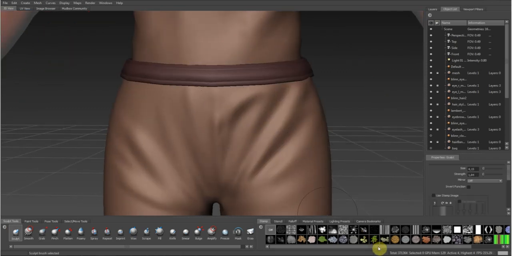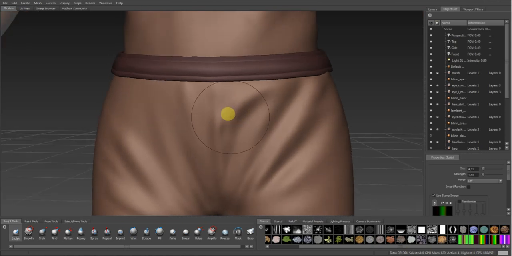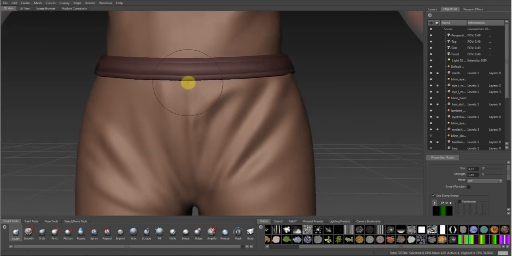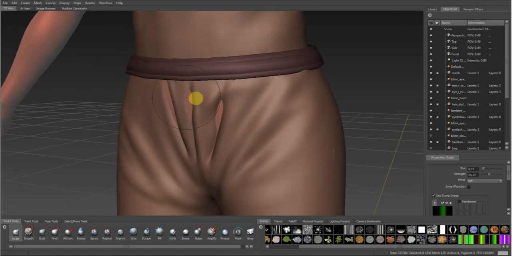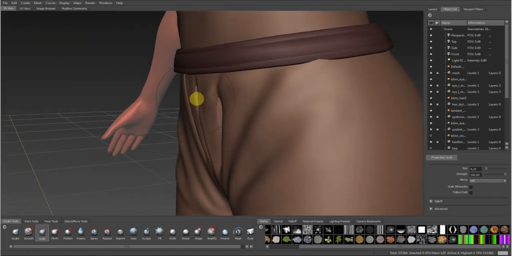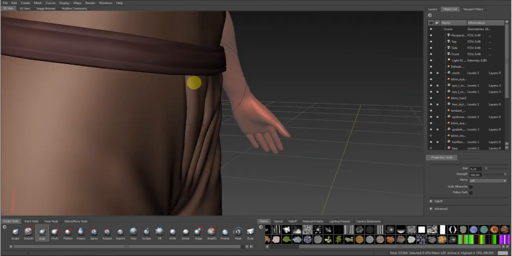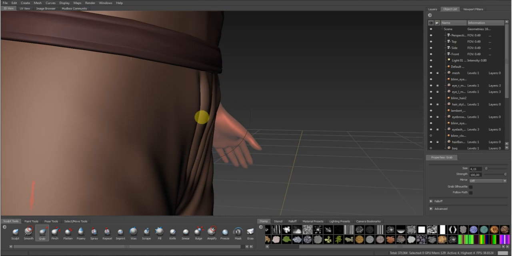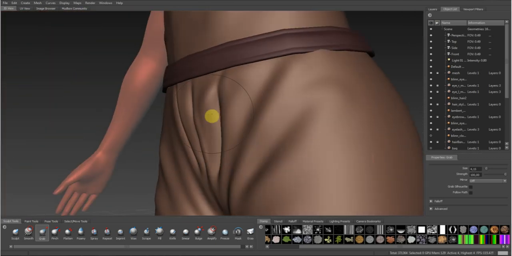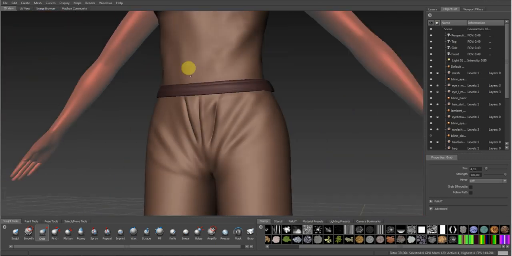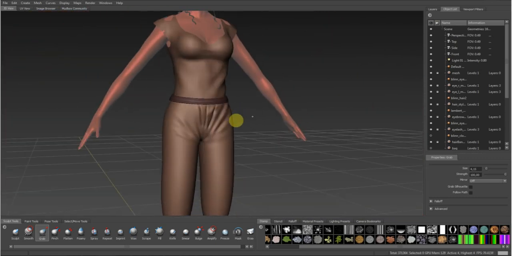I want to use the vector displacement here. And then grab this geometry and pull it forward so there is no penetration with the skin. No, like that.